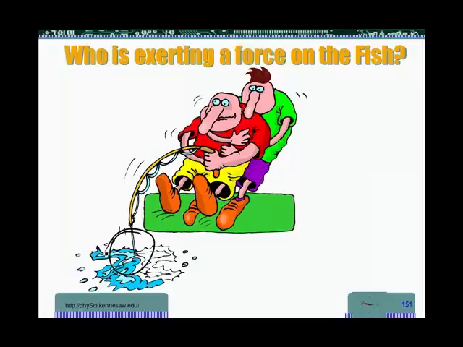Now here what we have, the red shirt person is exerting a force on the fishing equipment. The green shirted person is exerting a force on the red shirted person. Of course, they are both exerting forces on the floor as well, but it can be fun to try to examine all of these cases. But we're not going to get into that fun right now.